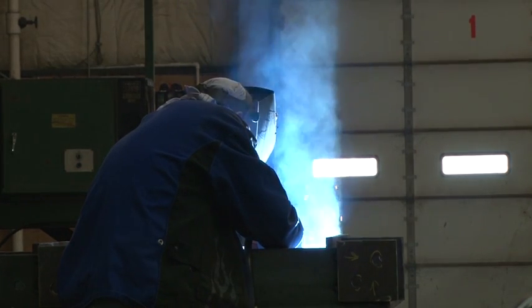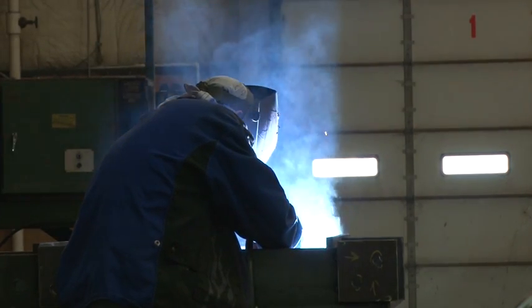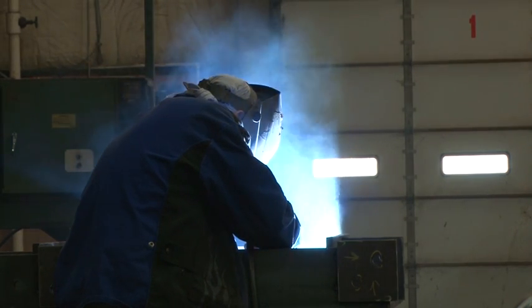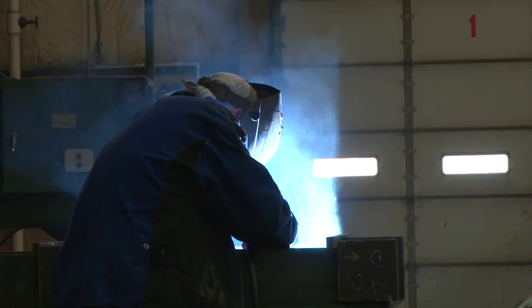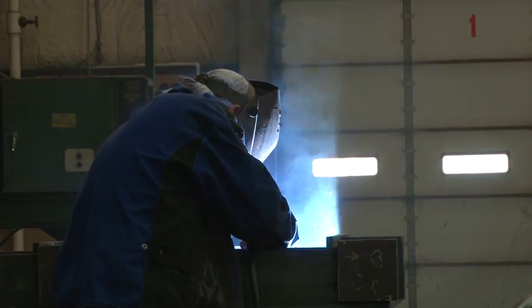In this example the welder is horizontally welding stiffeners into the web of a beam. Stiffeners are used for extra support on concentrated point loads. A welder must be able to perform duties in many uncomfortable positions. There are numerous types of welding for different applications, and a welder must be able to pass various weld tests to do specific types of welding.